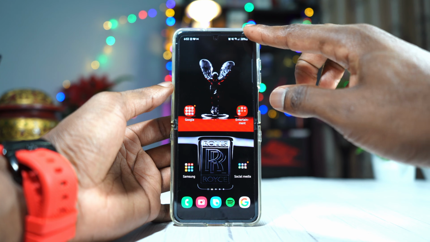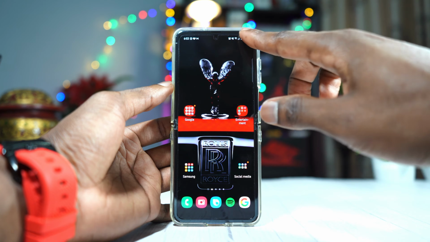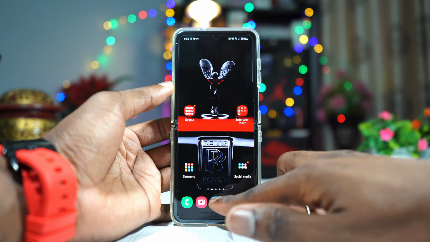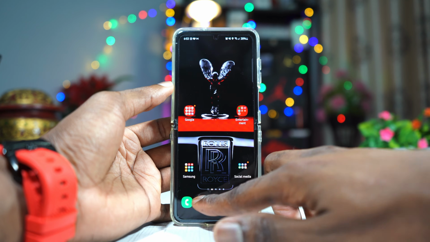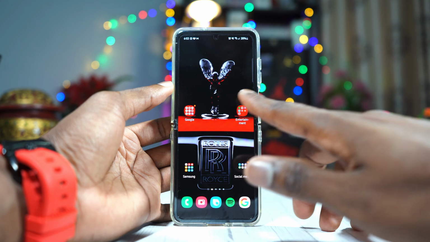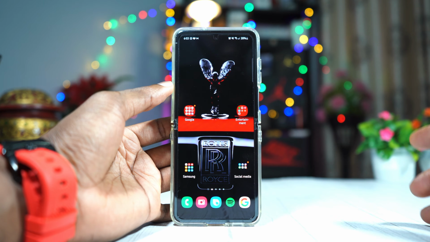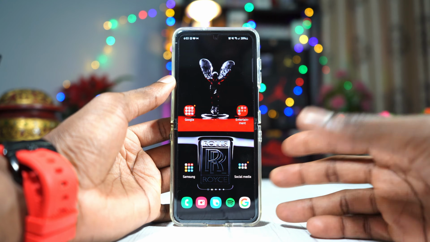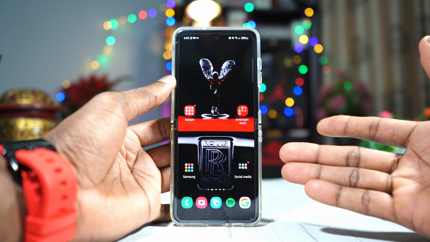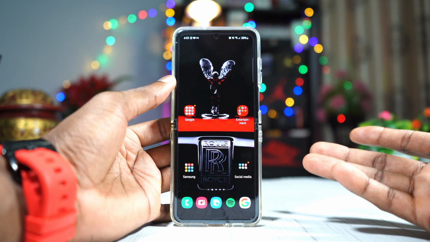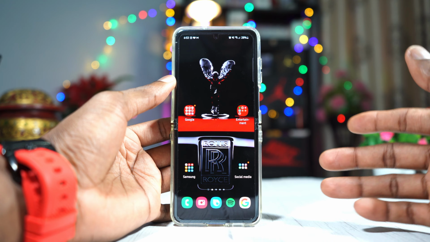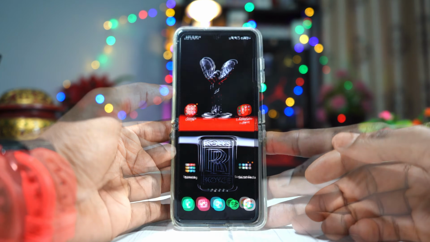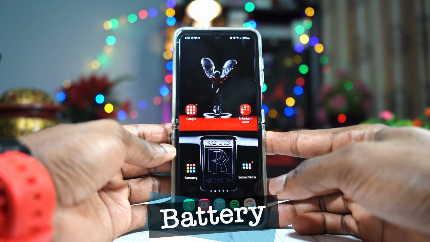Take for example, if I'm dragging down from the notification panel, you see, it just looks much different and much smoother. Even when I'm opening up all the different apps, it's much faster. Opening and closing apps is much faster than before. So there's a greater improvement with the performance thanks to the fact that Samsung has reduced a lot of the background activity. So when you're using the phone, most of the applications that are open in the background and are not being used can automatically be closed so that the performance will be much better and smoother. And Samsung claims this update is going to bring an improvement in the battery life.